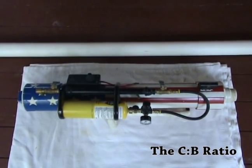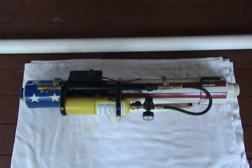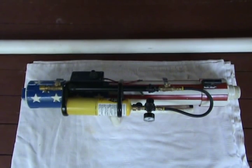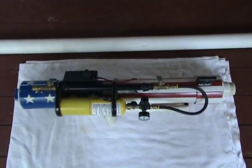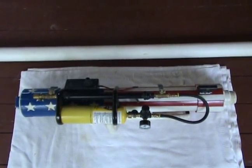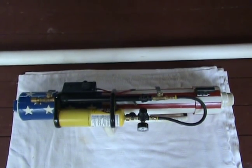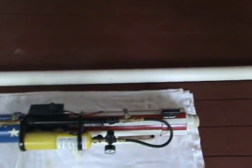Now that you have your cannon and you want to make some barrels for it, you want to know what's the right length barrel for this cannon. With a little bit of basic math, you can figure out pretty close what's going to be the perfect length barrel. In this example, we're going to use a 2½-inch tennis ball barrel, which for this gun is going to be about 8½ feet long. As you can see, the finished product here is pretty big — that's one of the disadvantages of making a large gun: all your barrels are huge.